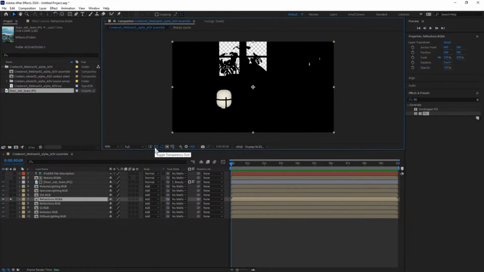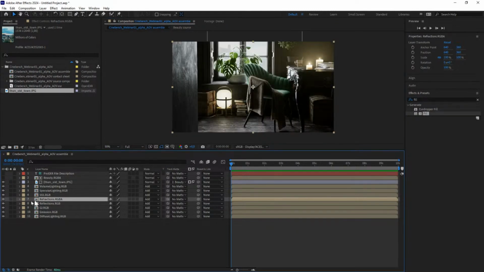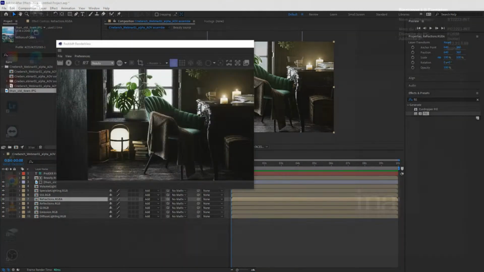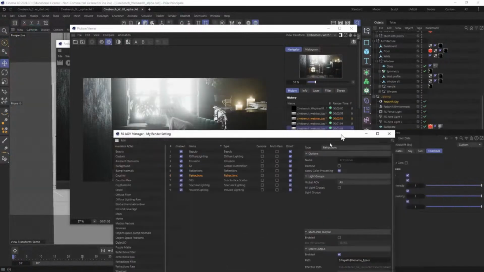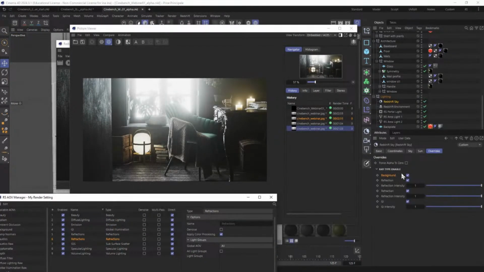Okay, I think I made a mistake somewhere. Because as you can see, even though I have an alpha, it's adding the white of the render on top of it. So actually, I think we need to go back and tweak our background here. We're not supposed to see this white. We should just have black. That's the problem. And it has something to do with the background here.